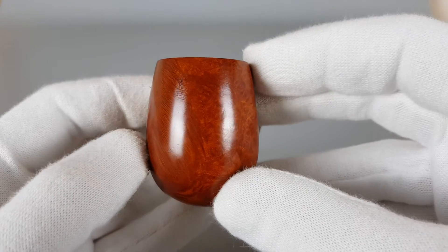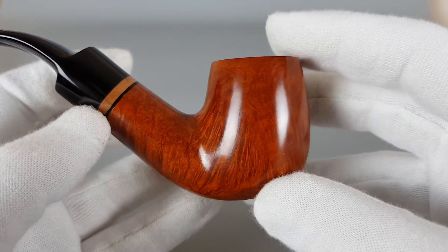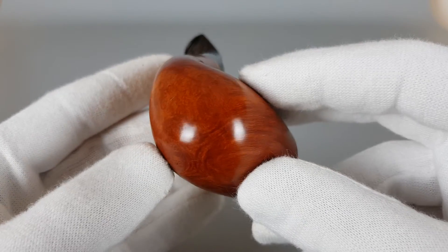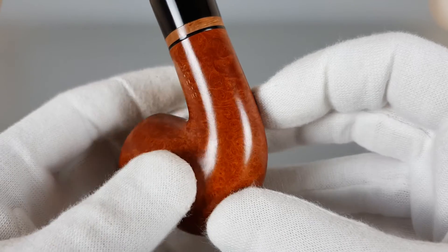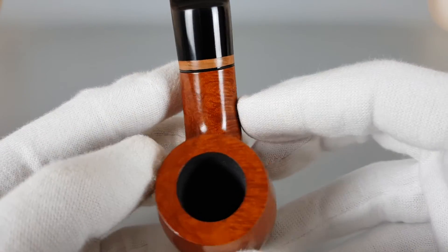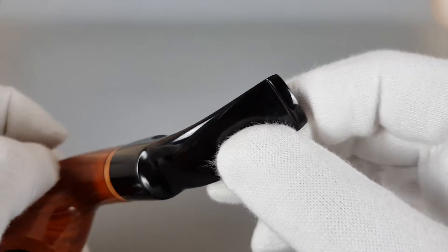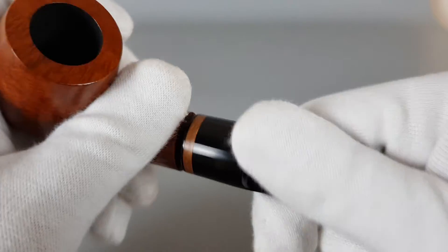I did come across them, but usually you know, smoked and with some traces of wear or use — some of them mostly end up in our lots. But this one was too nice and I couldn't let it slide, and I just had to make an individual listing and now the video presentation, since it's such a nice looking pipe.